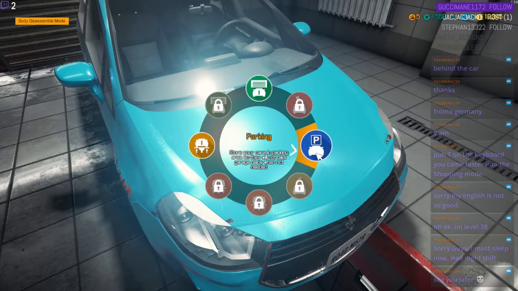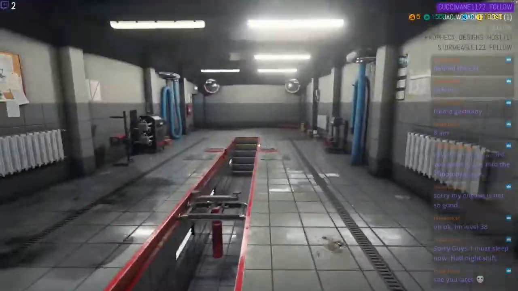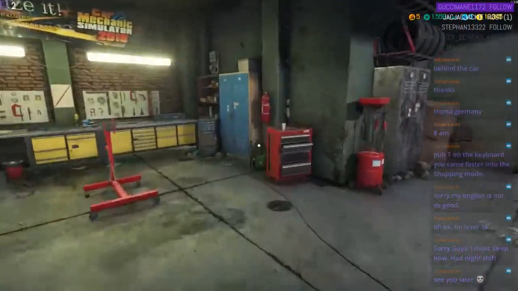Yeah, but I don't think that takes me to the test. Garage entrance A. If you go to the garage, you can get in it, and then you can go to the... You right. If it'll start. It'll start because the engine's just making noises. It should. Oh, we're level 5. Hey, we're level 5.